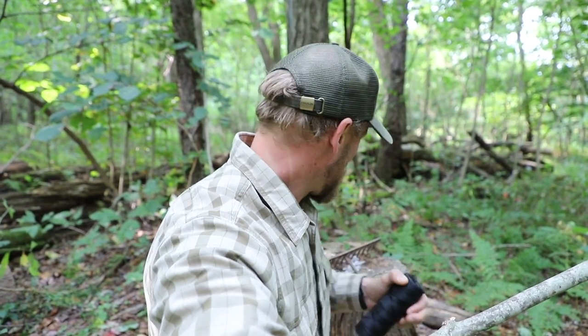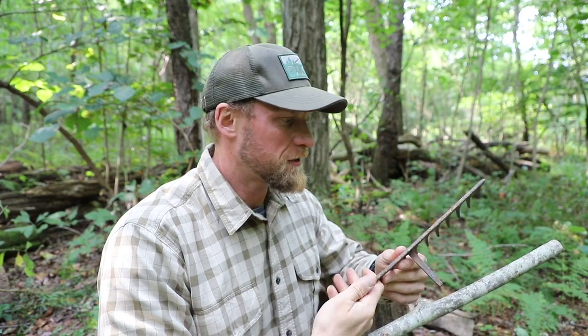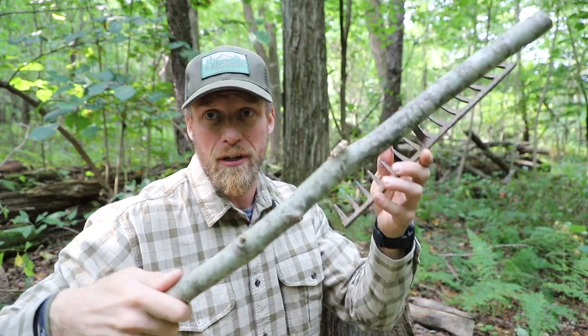Now I don't need this tool immediately, but how can you do a video with Coalcracker and not have a little bushcrafting happening, right? So I was gonna get rid of this rake out of here, but then I was like, this has been here since we put this place up. So it needs to stay. You notice no handle on it, so we're gonna add a handle.